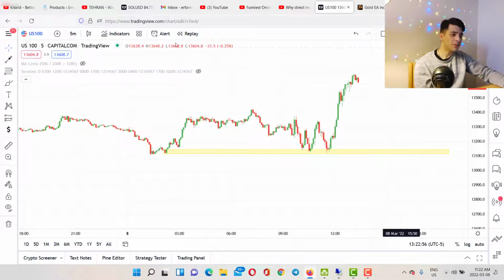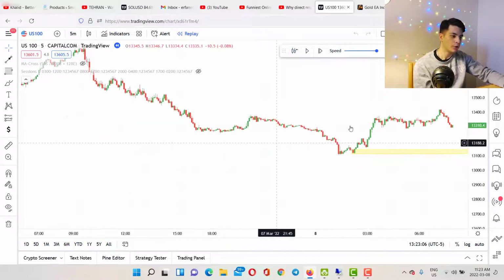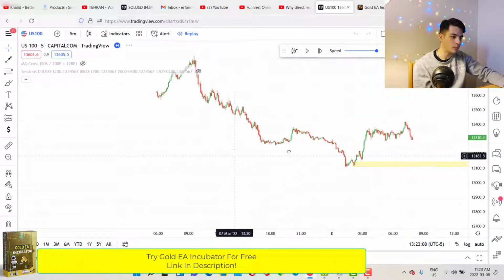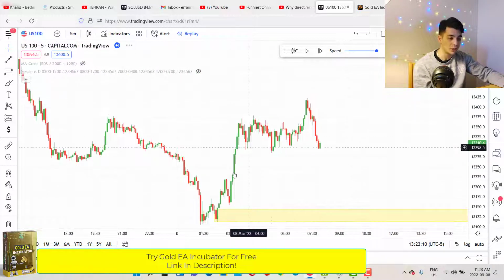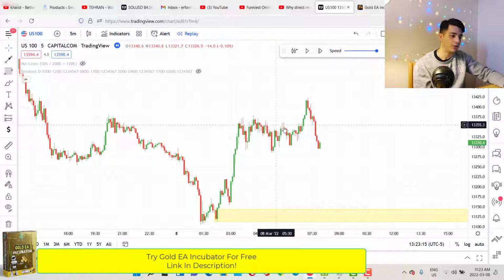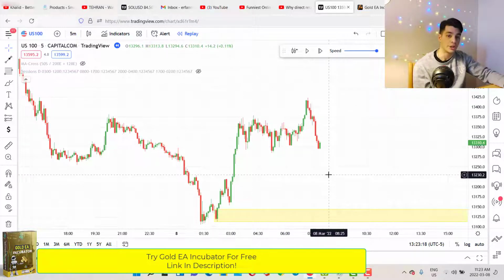So let's get into NAS100, guys. I want to show you, wow, that was really good. I can't believe that such a setup happened this morning, which was absolutely mind-blowing. If I go back to 8 in the morning Eastern time, you see that the market was kind of trending towards upside, and we had a consolidation for a while, and then another break of structure, and after that the price dropped.